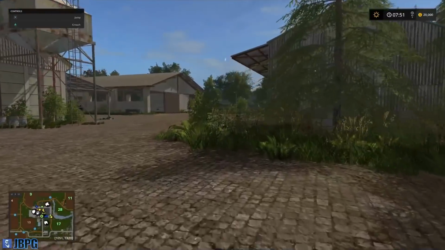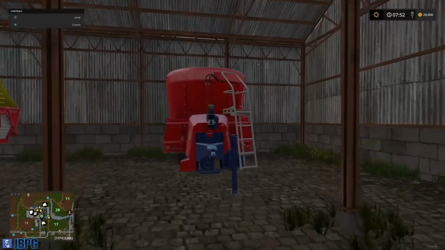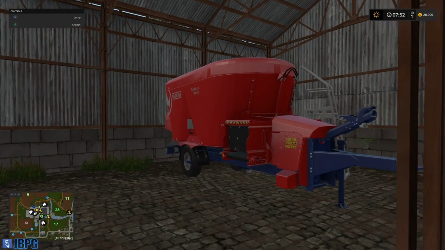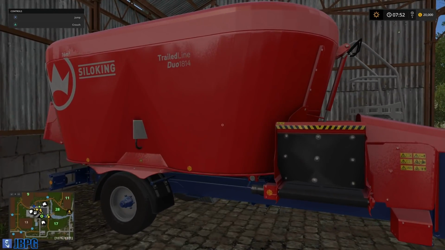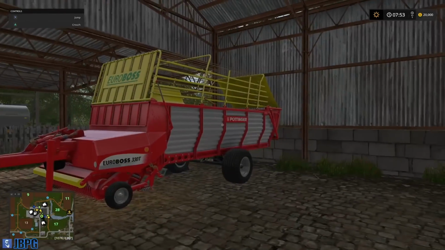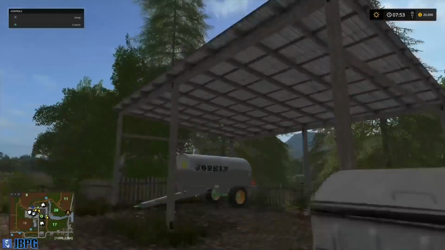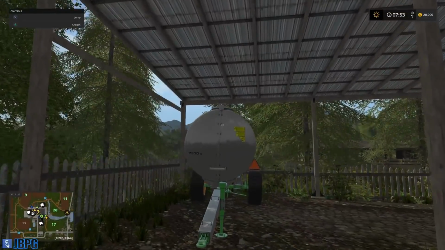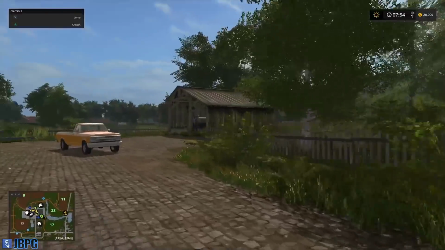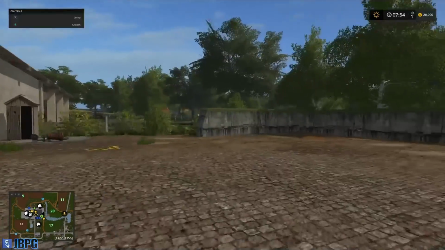If we head back just to this shed for a second, there's our truck, that's where we came in. You can see that we start with a Silo King mixer on this farm, which is a big piece of equipment, quite an expensive piece of equipment as well, but very, very useful to have. And then we also have a Pottinger Euroboss loading wagon as well. And then in this next little covered area, we have our water trailer too. And then we're back to where our slurry equipment and manure equipment is. And here are our cows. So let's take a look at the cows.